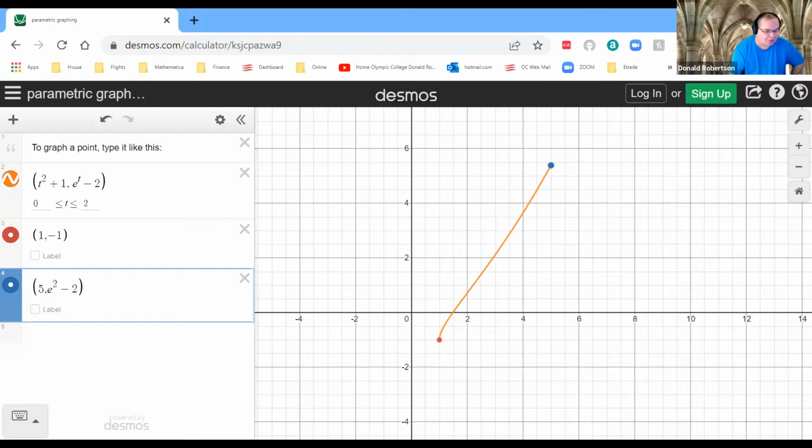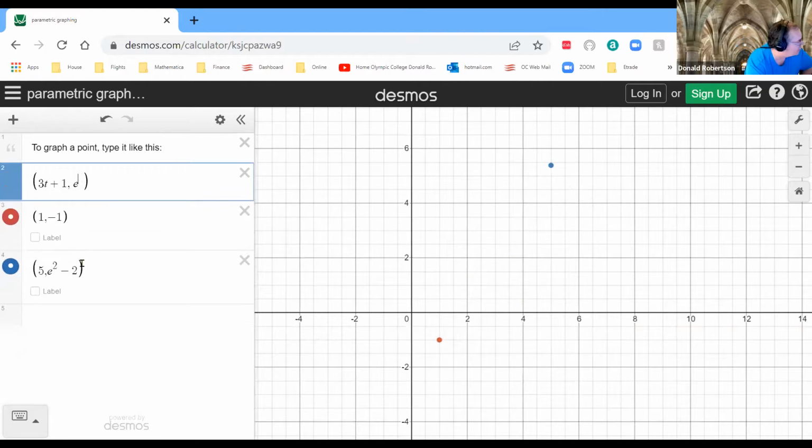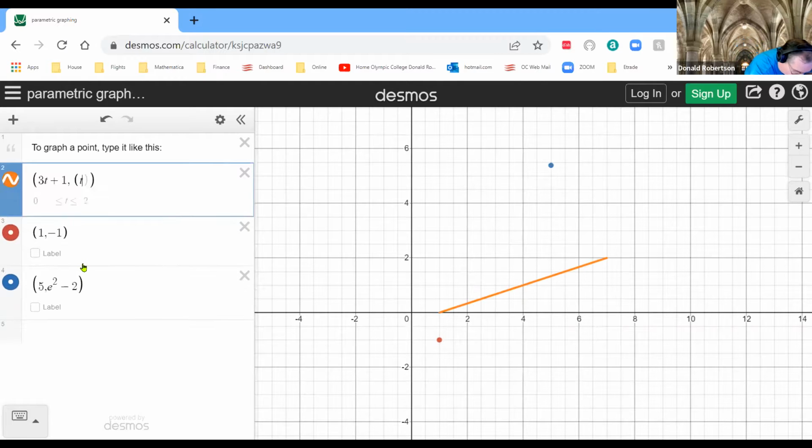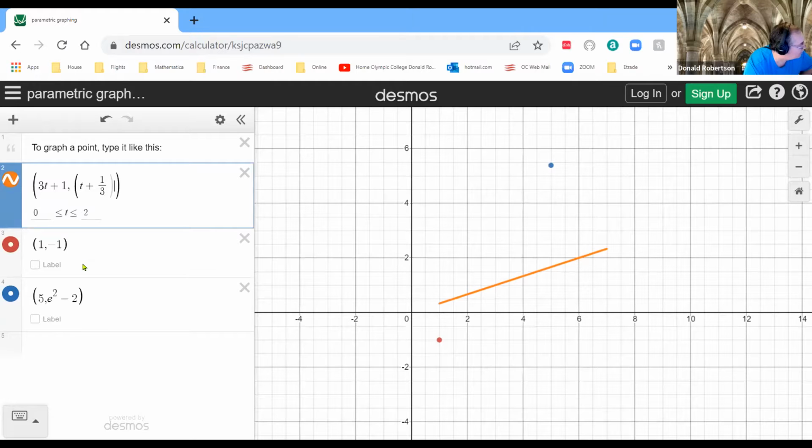Right. This one I'm just staring at is question 2. So I've got this set up, so I might as well use it. So you type in 3t, and the y is (t plus 1/3) squared. So I'll have to rub this out because that's not going to work. T plus 1/3. I think I've got to be careful with the brackets in this world, right? Squared. There we go.